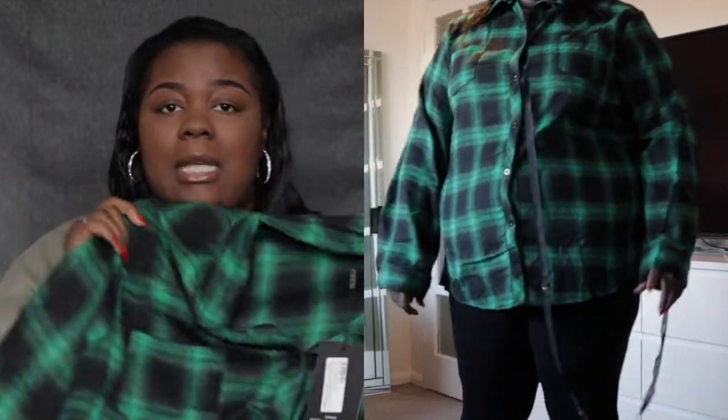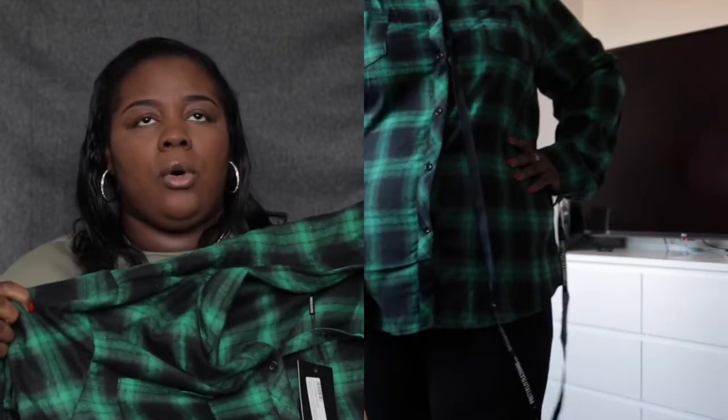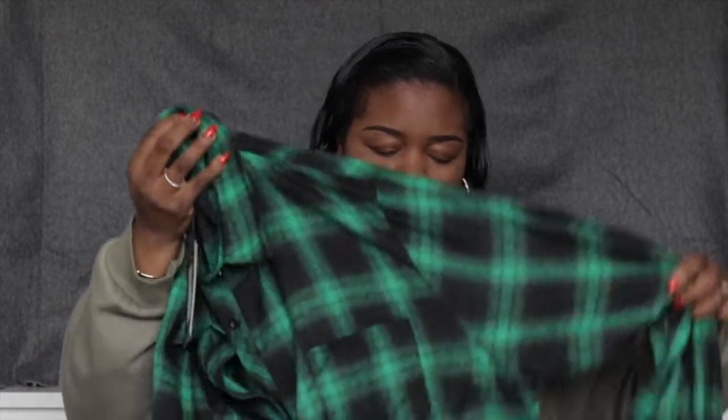It's not oversized because I'm a size 24 and it's not oversized at all. As you can see me trying it on, it's quite, you know, close. The sleeves were oversized, but the body is not oversized. So I think even if I went for a bigger size, the sleeves are going to be humongous and the body is going to be the way it's supposed to be. Do you know what I mean? So this one is really going back, and I love it. Like, I love this color so much, but it doesn't look nice at all.